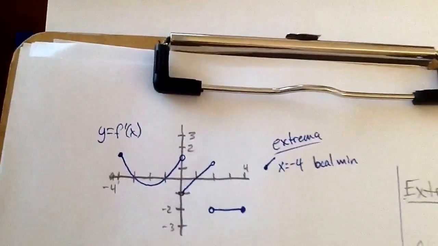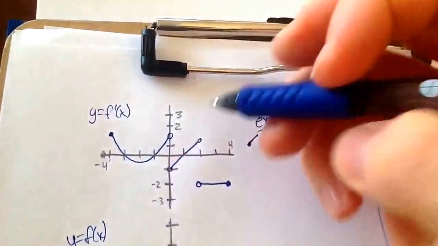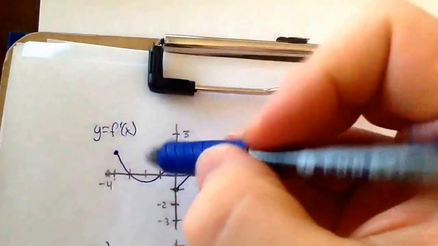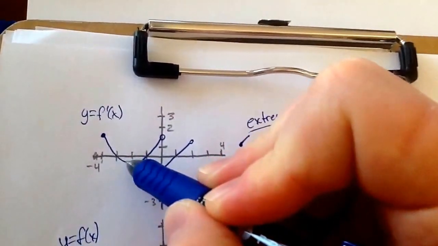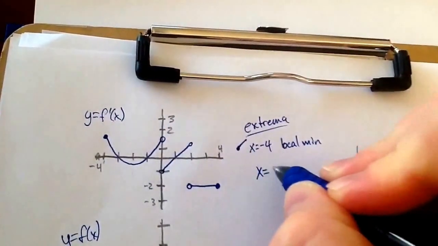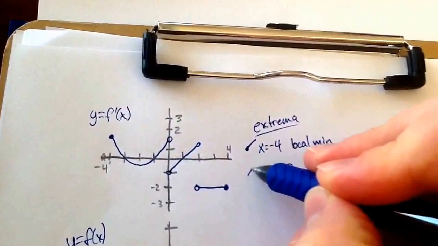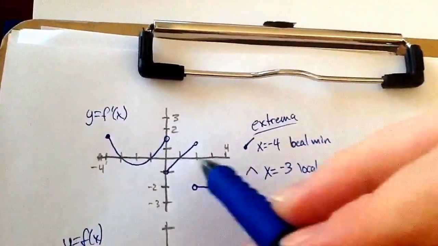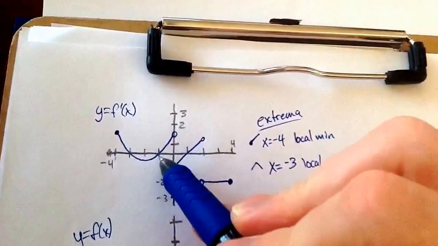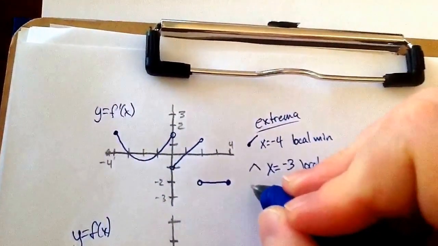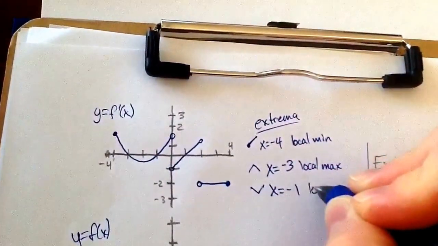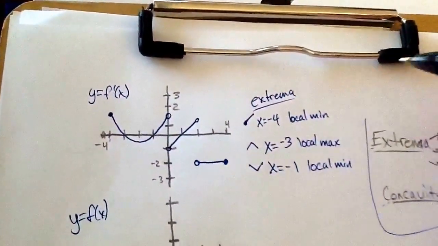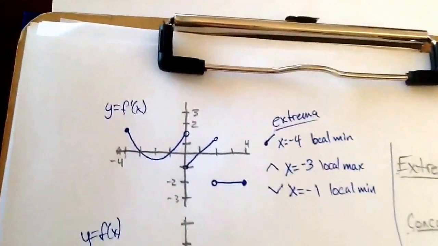It's also, remember, hills and valleys, but don't go right here and be like, oh look, a local min, because then you would be thinking of the original. Think about slopes, because that's what we're looking at. Remember, hills and valleys occur where the slope changes sign. Where does the slope change sign? Right here it changes from positive to negative, right? So at x equals -3, my slope is going to change from positive to negative. So that's going to be a local max. And then here, we got a sign change again from negative to positive, so x equals -1 will be a local min. And then we're going to come up here and deal with that in a minute. So there's my extrema just for this part. We'll worry about the rest in a minute.